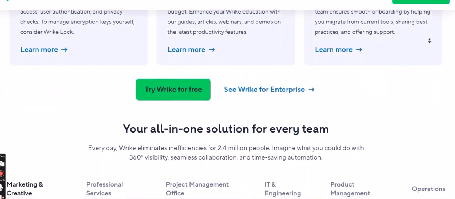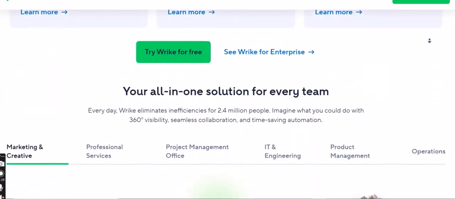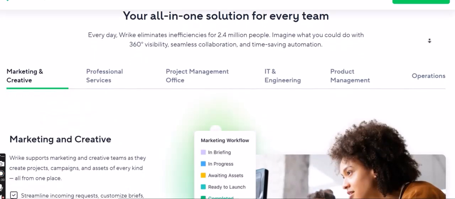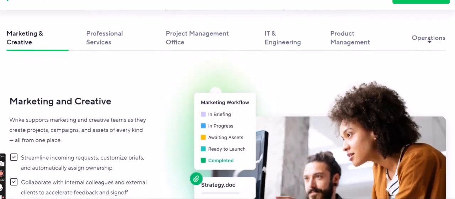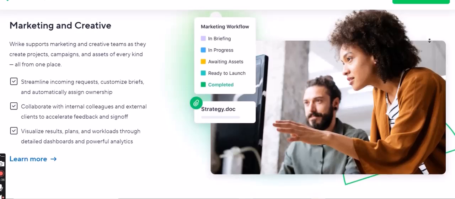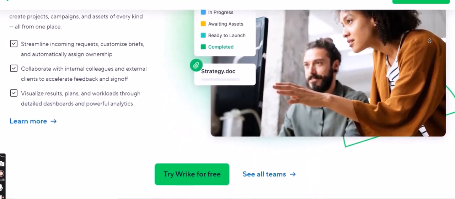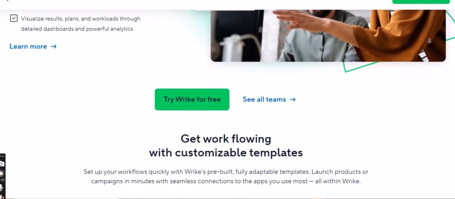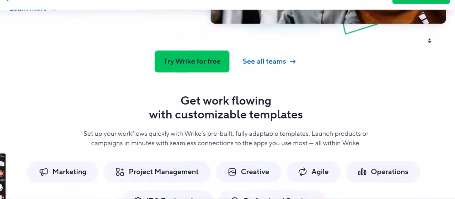The task management experience, getting things done. At its core, project management software revolves around tasks. Wrike excels in providing a flexible and detailed task management system. You can create tasks, assign them to team members, set due dates, add dependencies, attach files, and have discussions directly within the task.